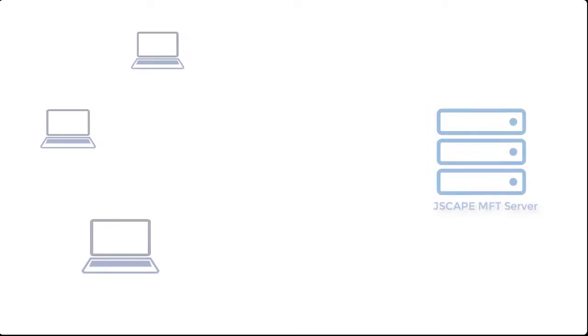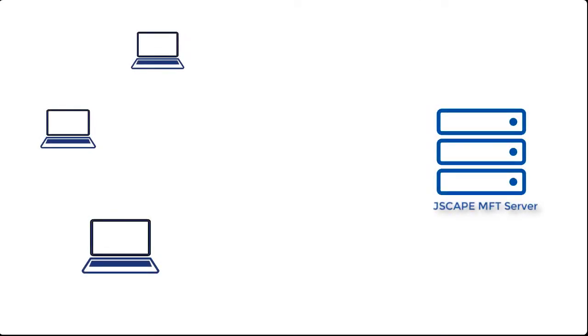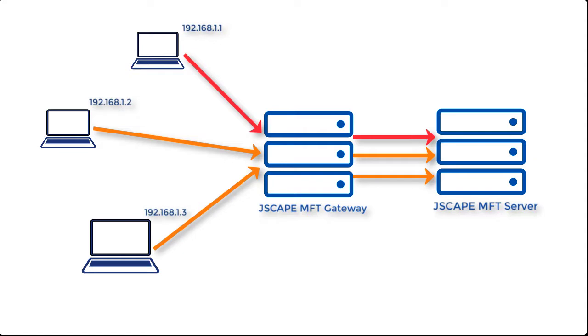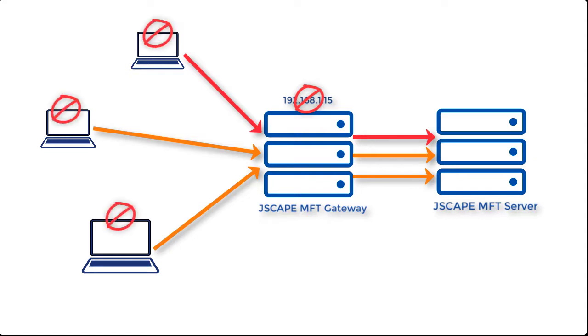Not so fast. If your MFT server is deployed behind a NAT or reverse proxy like MFT Gateway, the source addresses of all incoming connections will take the IP address of MFT Gateway. As a consequence, those settings will end up blocking that IP address, and consequently, all clients, including legitimate ones that wish to connect to MFT server but have to go through MFT Gateway. Definitely not a good thing.